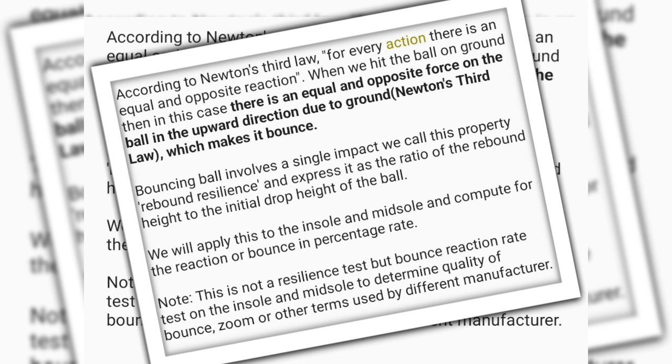We will apply this to the insole and midsole and compute for the reaction or bounce in percentage rate. Note, this is not a resilience test but a bounce reaction rate test on the insole and midsole to determine quality of bounce, zoom or other terms used by different manufacturers.